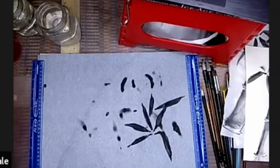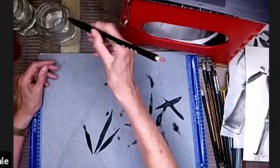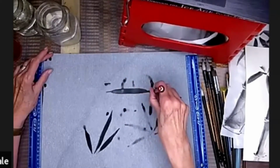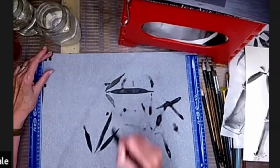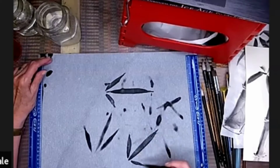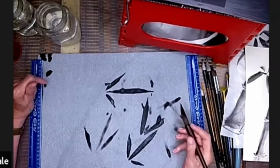Whole books have been written on bamboo leaves. About them or on them? About them. Well, about how to paint them. Now, there are classic arrangements of bamboo leaves. And one is the goldfish tail. The goldfish tail, you have a long stroke, a medium stroke, and a short stroke. And it doesn't have to be always with the long one in the middle. It can be a long stroke, a short stroke, and a medium stroke. And they call that the goldfish tail.